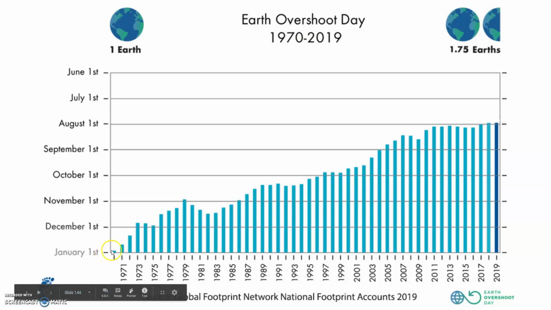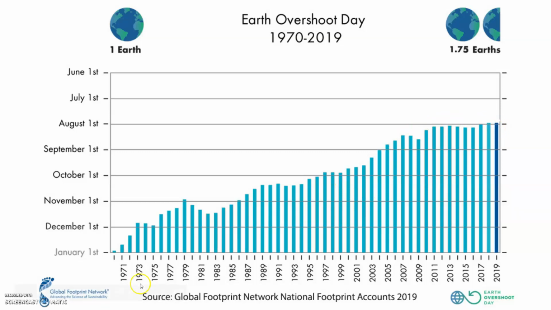But then since then, we've seen increase of all the things. Increase of people, increase of food production, increase of vehicles, increase of urbanization, increase of fishing. There's so many things that we've been doing more of, and all of these things are taking a toll. So we've seen that over time, our Earth Overshoot Day has gotten sooner and sooner and sooner. And this past year was on August 1st.